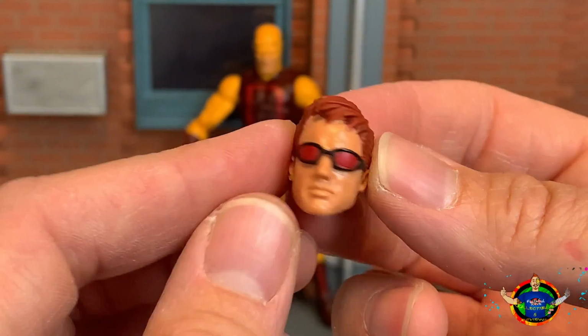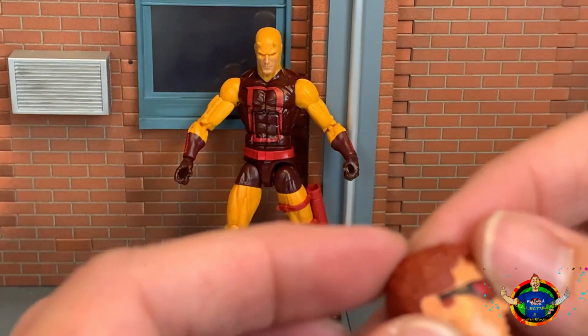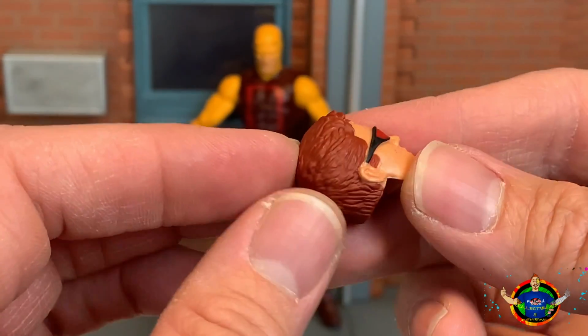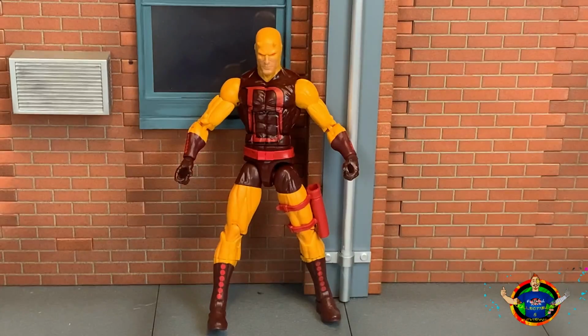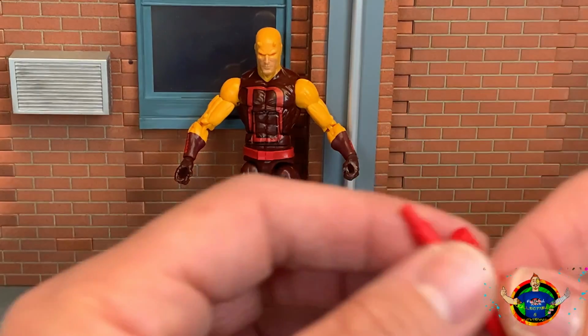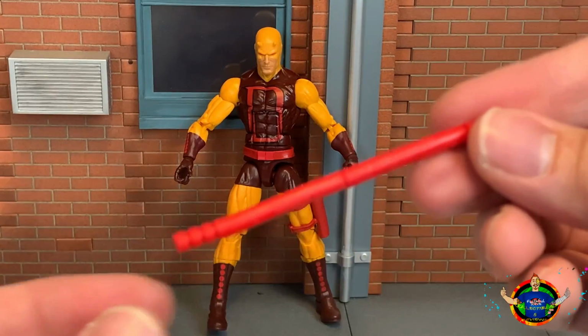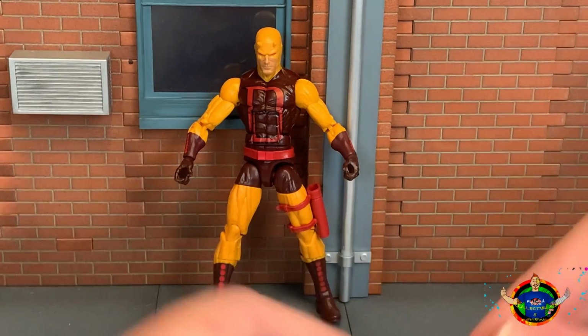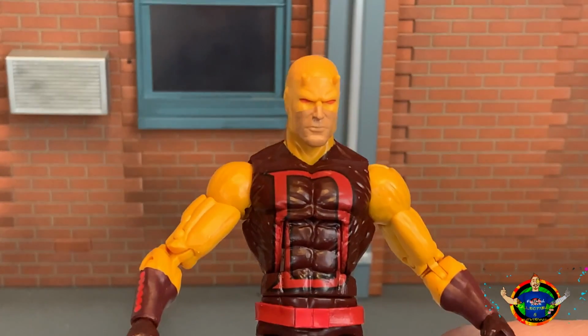Got the head sculpt right there. Like I said, Marvel Legends has improved big time on head sculpts and everything. This is more of an older version, you can see here. Put that to the side, and also these two pieces for his weapons, which you can actually attach and make one stick on there as well. Let's take a closer look at Daredevil.